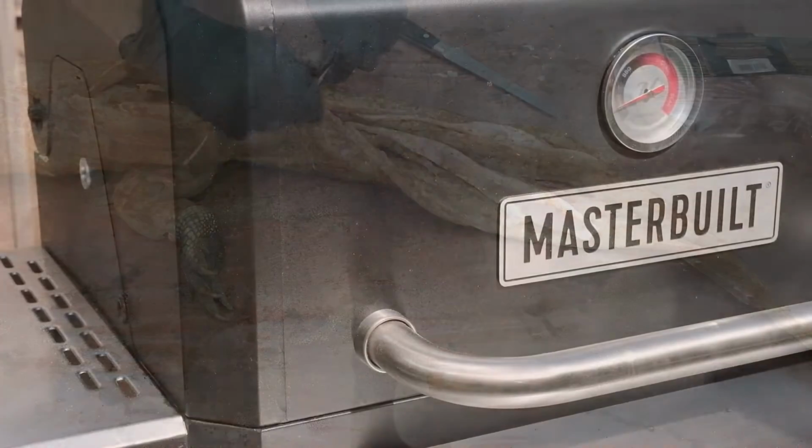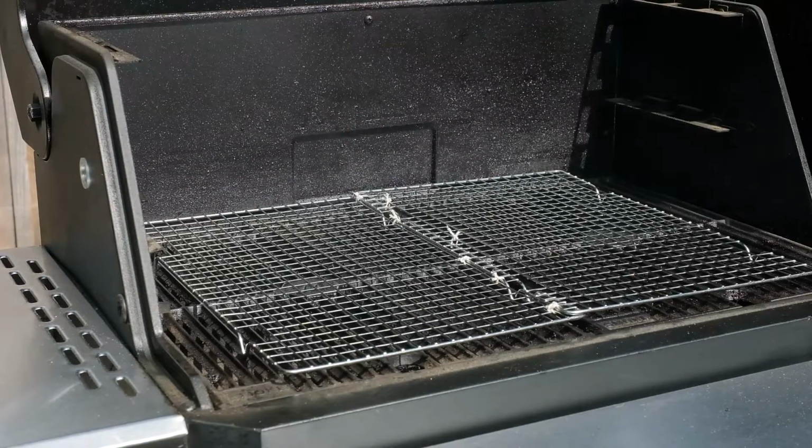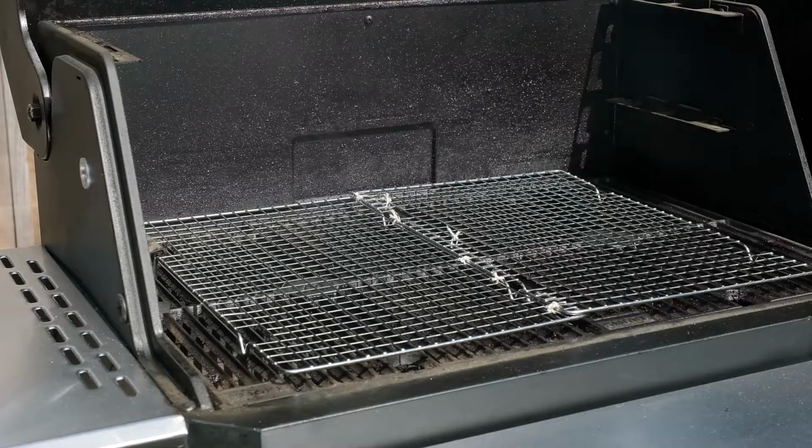Okay, I got my grill set to 250 degrees, and what I did was I took 2 cooling racks, I tied them together with some butcher's twine, and this is going to help remove the alligator from the grill once it's finished cooking.